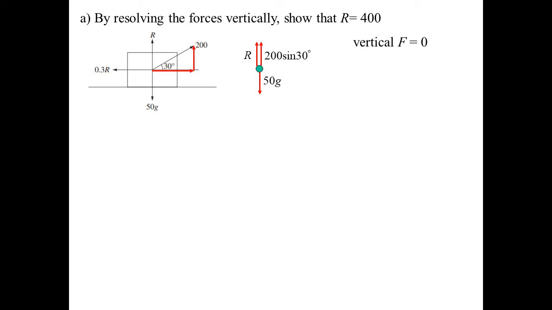Now I know the resultant force, or in this case I've called it the vertical force, would end up being zero. I mean, the box is on the ground. It's not like all of a sudden it's jumping up or doing something like that. So vertically, nothing's happening, if you like. So all of those forces will sum to be zero. So r plus 200 sine 30 minus 50g equals zero. Well, that allows me to now go and find r, and yes, we get the answer they're looking for, 400.